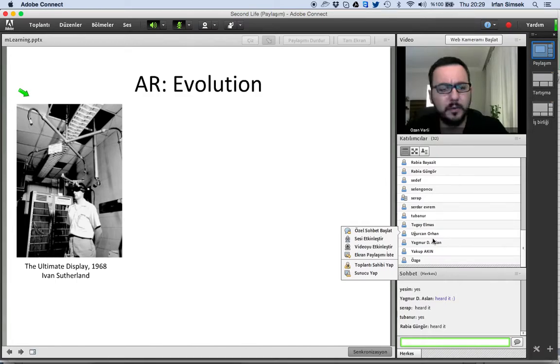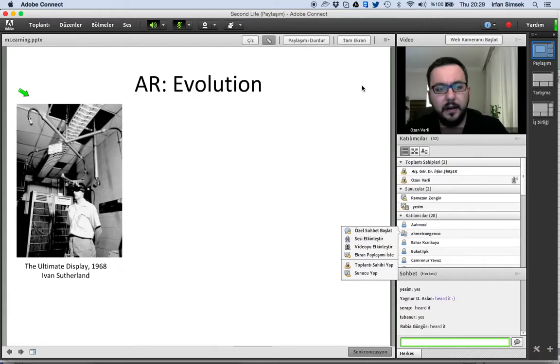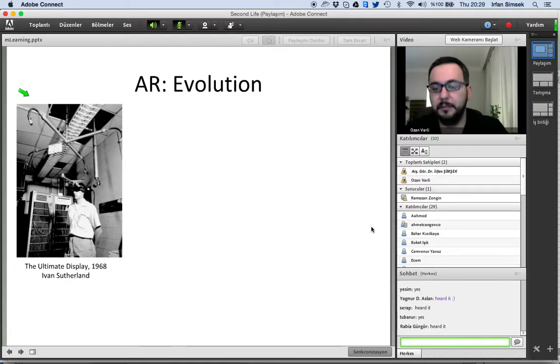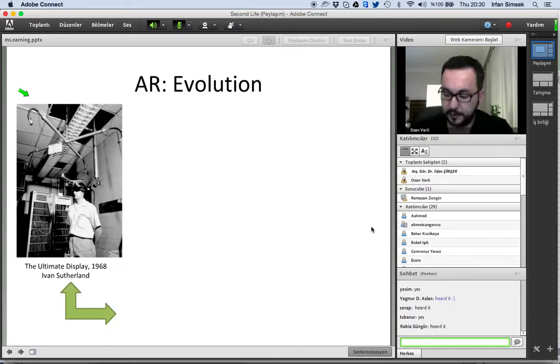I think he was at that time working for Boeing, the aircraft company, and they were experimenting with how to assemble or disassemble certain parts of big aircraft in areas where they can't really reach. Imagine a country in Africa or in Asia buys a big aircraft, but they don't know how to maintain it. If you develop a device like this, you can broadcast how it works right to the goggles of the technicians, so they can follow your instructions and then either assemble or disassemble parts. So that was the motivation.